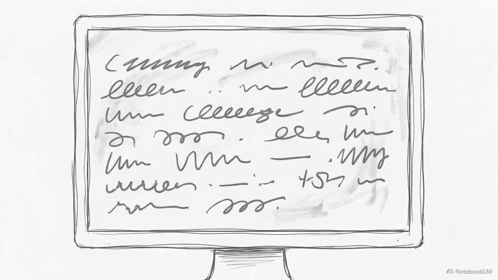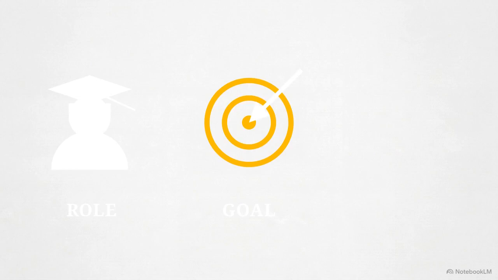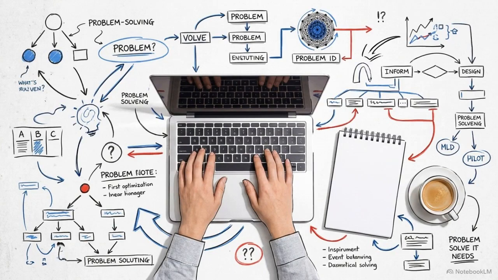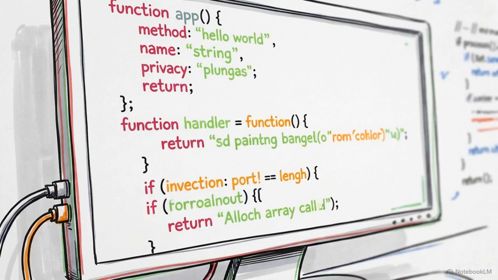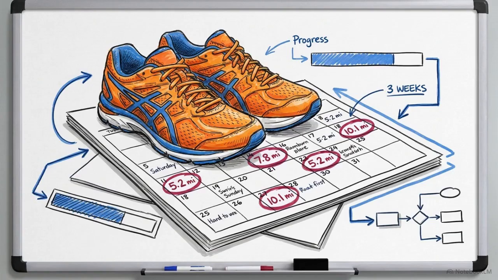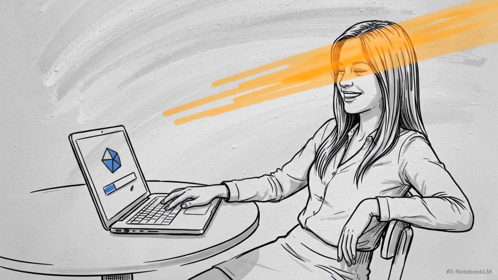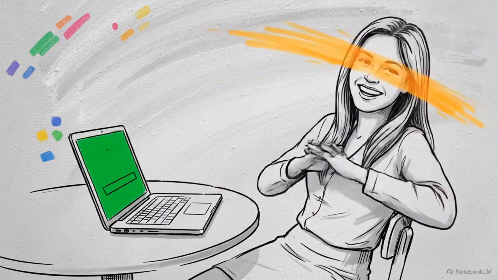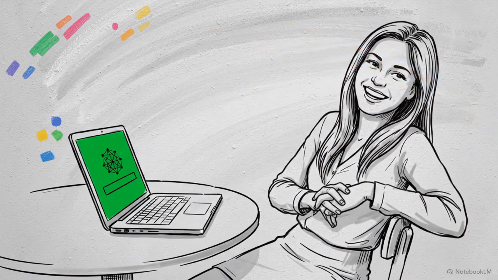We started with a generic wall of text. By defining a role, setting a goal, and forcing a reverse interview, we generated a custom consultation. I want you to test this framework today. Try it in a different domain, whether you're trying to debug software code or map out a marathon training plan. Making this one mechanical change to how you communicate provides the AI with the specific details it needs to produce higher quality insights.